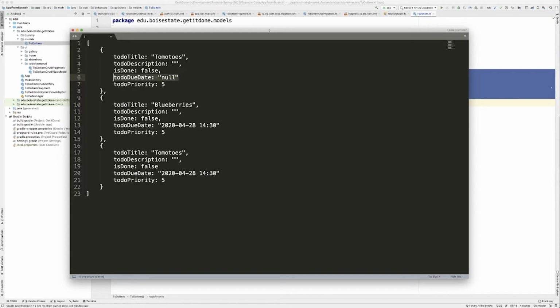But try not to just eliminate it altogether, because as I'm parsing this on my side, the client side, I want to make sure that those values are there and they're not null, because if they're null, then I have to do a null check. And I should probably be doing that anyway. But again, if the response coming back is very inconsistent, then that causes problems for me as a client, as a consumer of your data. So if you're the one that's designing this, this is pretty important.